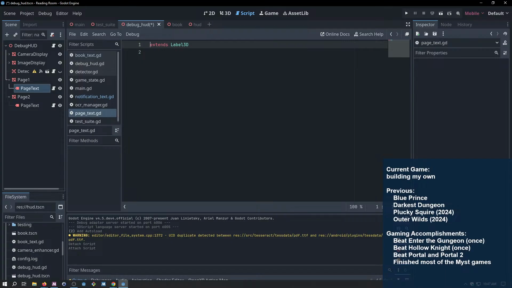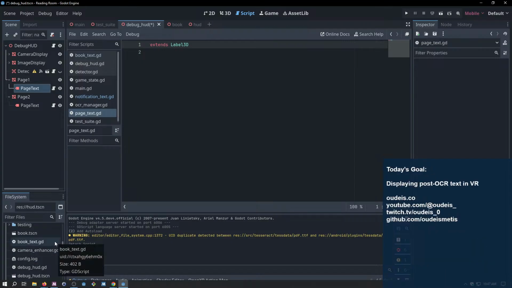So this is for me to experiment with a new way of rendering this. Shoot. Sorry, no, this is the wrong thing. Delete that.